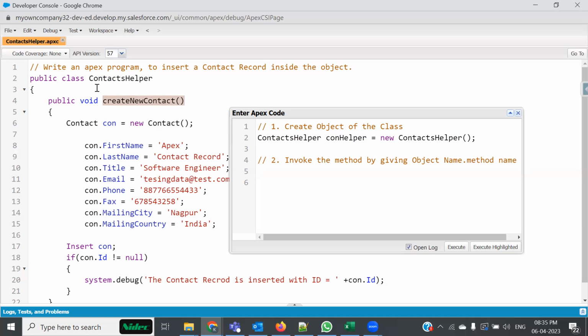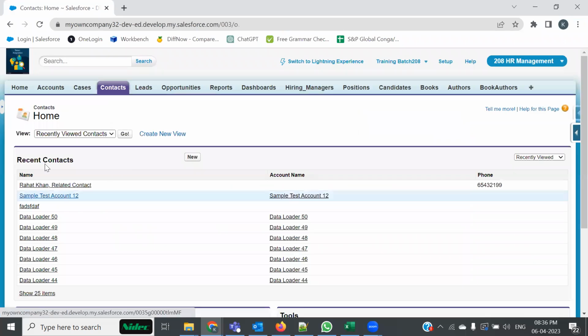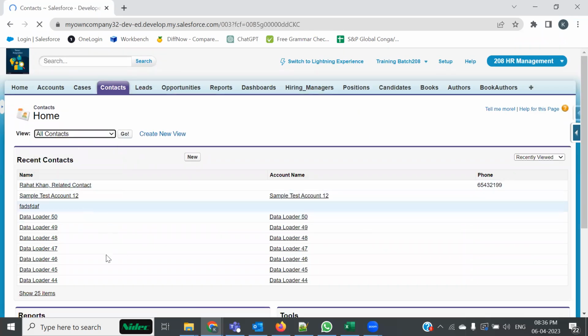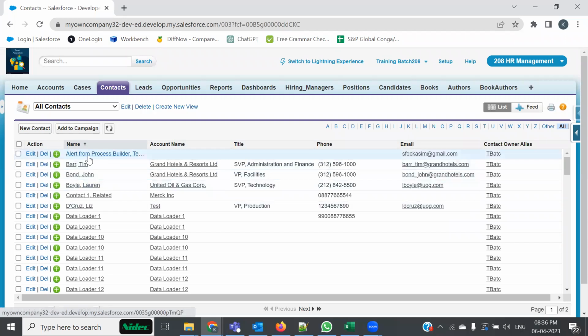You first of all would require to take the name of the object that you have created. So for this class, I have created a method, right? And with this object, I'm going to call it. Usually IntelliSense comes over here as well, but if it's not coming, we can copy and paste it. See, I've given the name of the object and I'm calling this method. That's it. So let me first go to contacts and see if we have any contact with the name Apex contact record. I'm going through the list of all contacts, and there's no such contact with the name Apex contact.